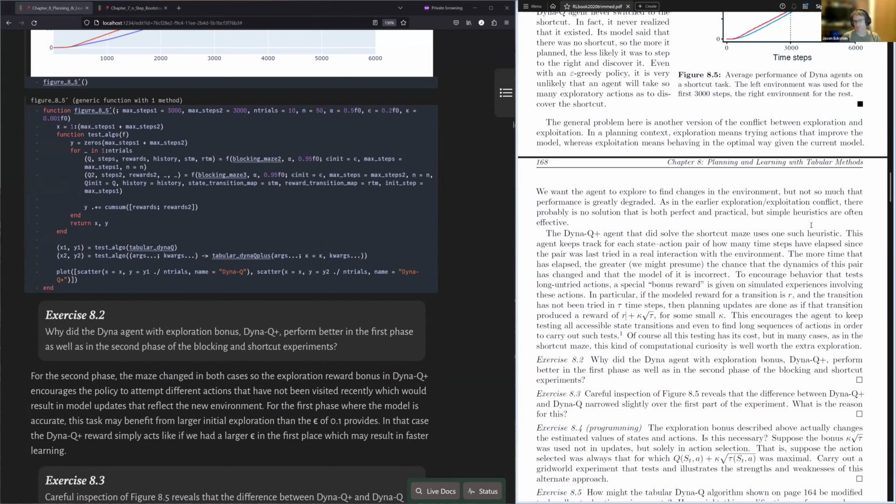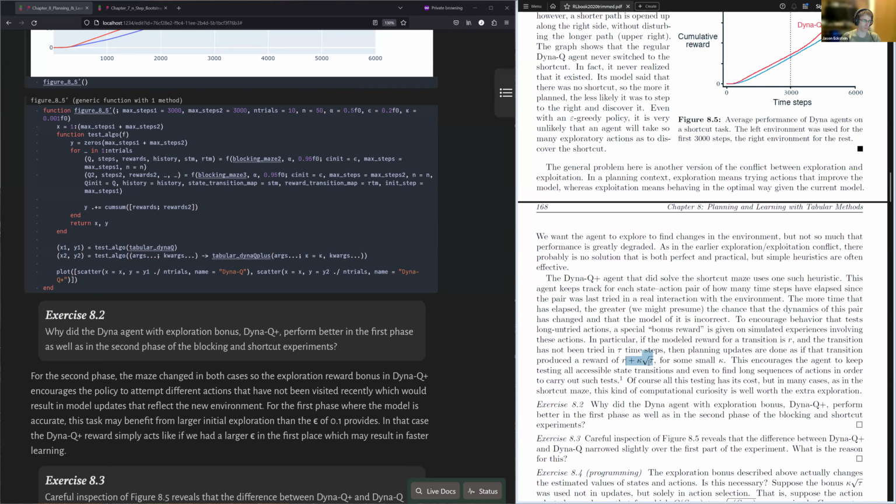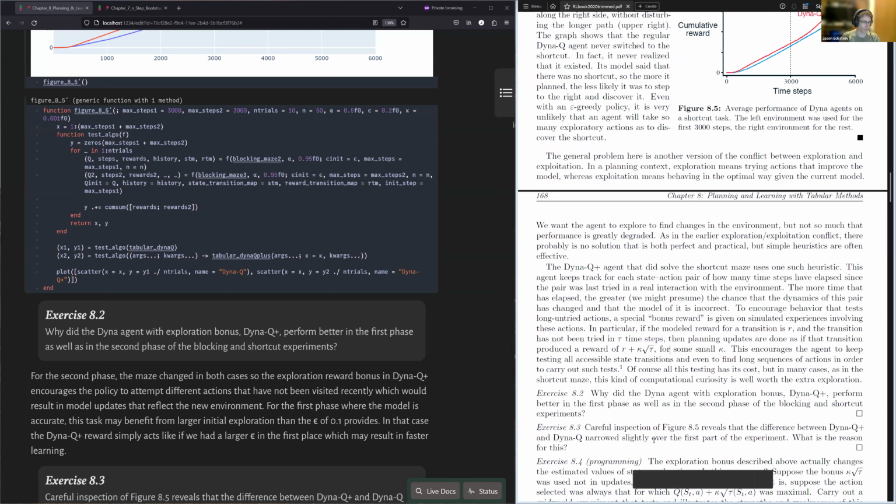So anyway, it's unclear exactly what's going on here, but it's possible that this task would just do better with a larger exploration early on. They picked an epsilon of 0.1 here, and it's possible that a larger epsilon just works better in the early phase of the problem. What this bonus factor does is boost the value of actions that ordinarily wouldn't be seen as optimal. So I would guess it's a coincidence that this task is more favored by more exploration.